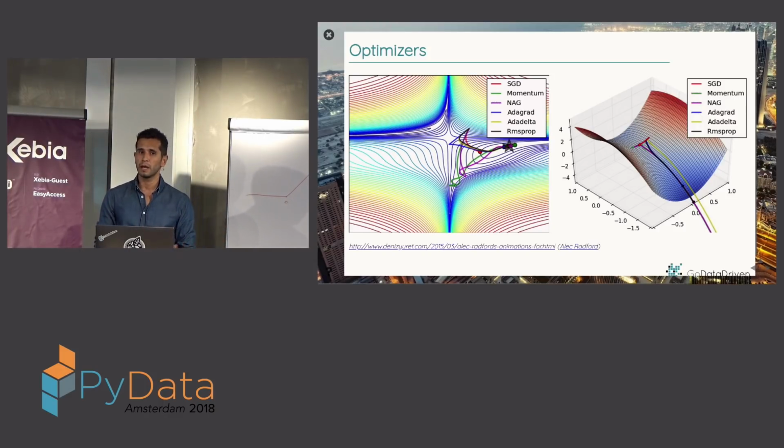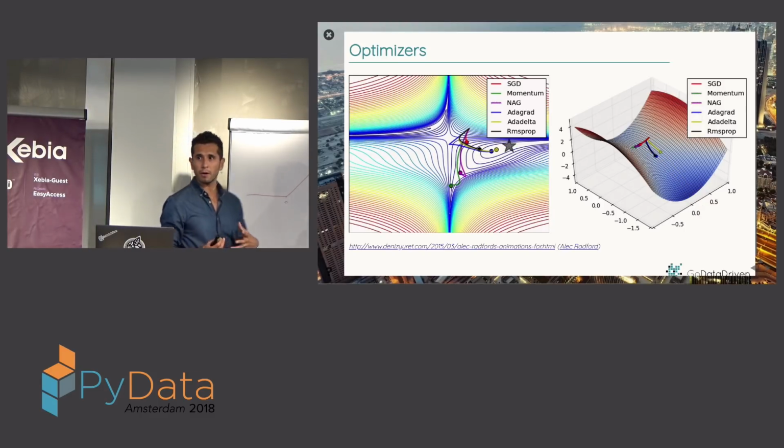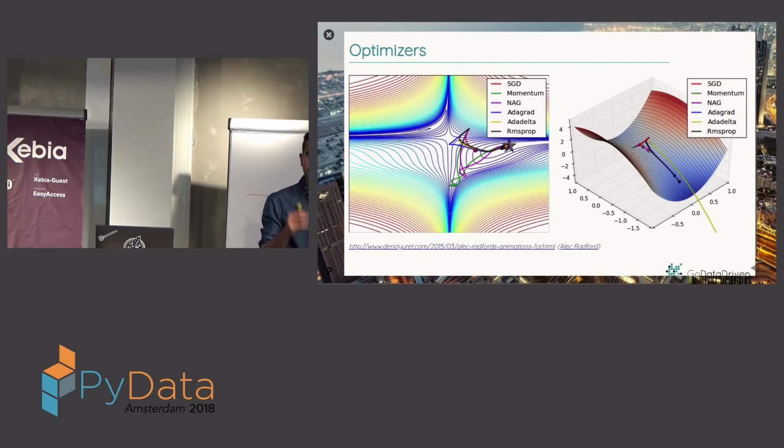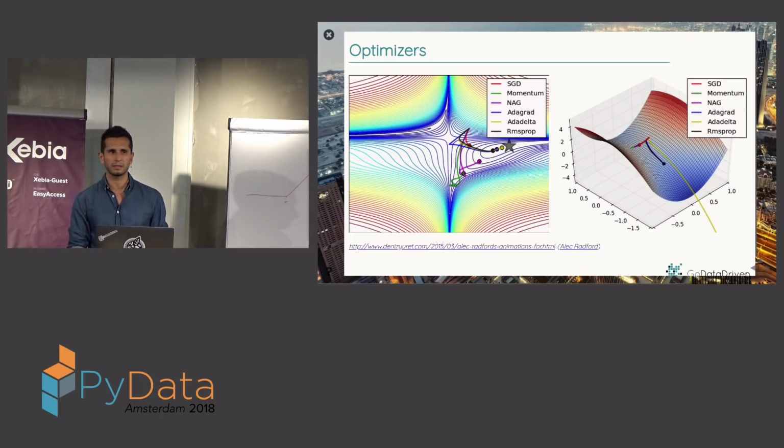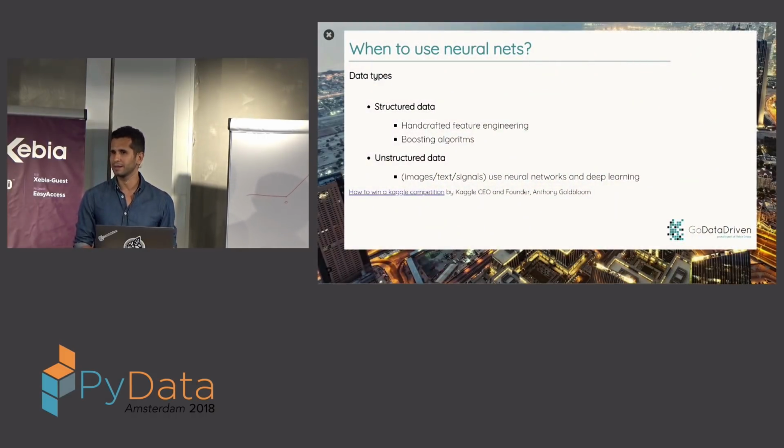So you can get stuck. Especially for very complicated surfaces, that's a big issue, because you're going to have a lot of bumps. Say you have 20 layers, each with 30 units, and then maybe some convolutions. Maybe you end up with 3,000 weights. That means 3,000 dimensions on this surface, and it's very prone to have local minima. So it's very important. In my opinion, never use plain stochastic gradient descent. I think I will submit a ticket in Keras that they should remove it or something. No. Okay.